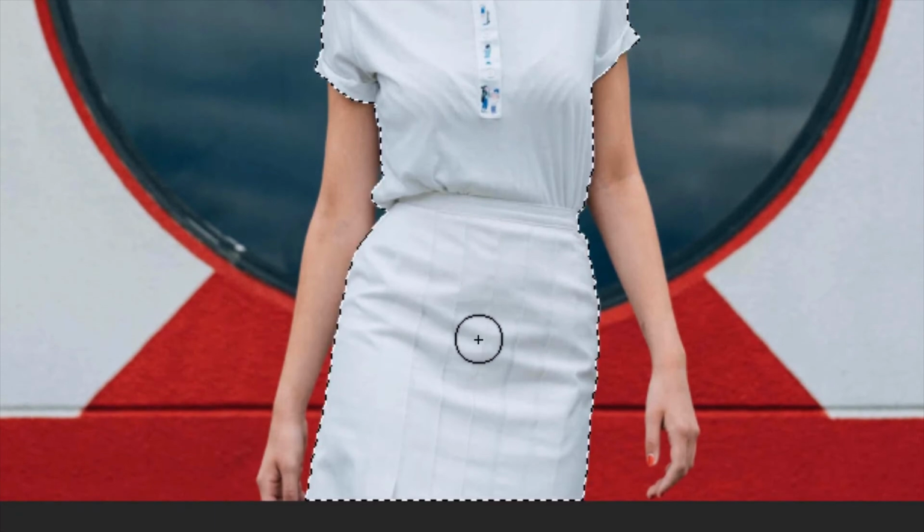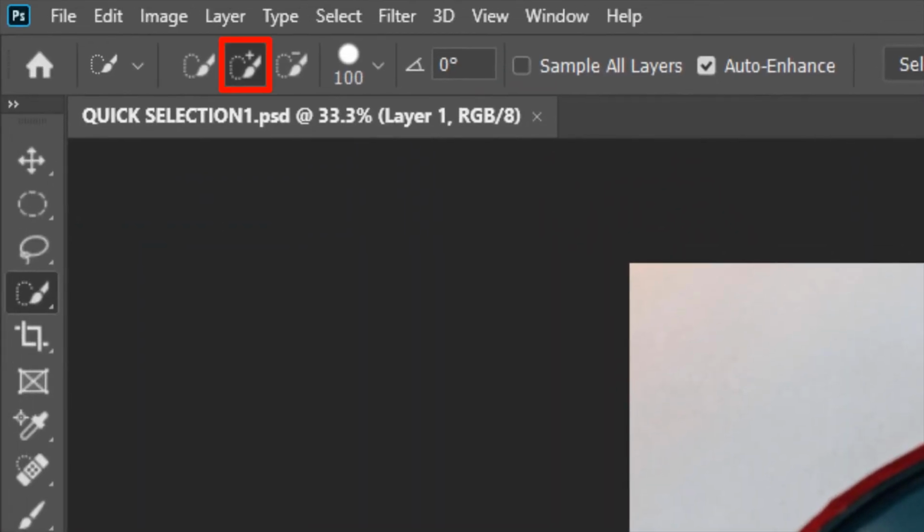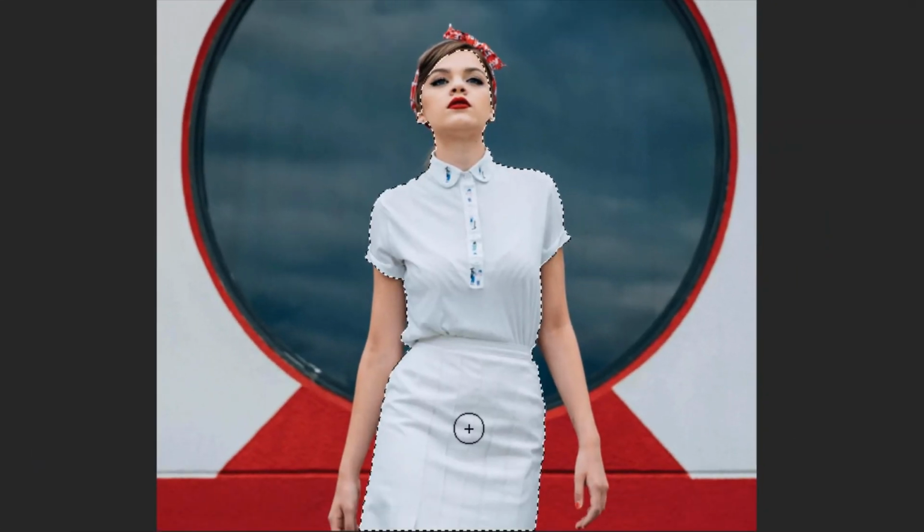I want you to note that there is a plus sign added at the center of the brush. That is because the option defaults to add to selection every time you create a new selection. Now, as I drag the brush over the skin of the face, lips, and the dress, it also selected the pixels which had the same color range as them. But you might see that the brush went over the skin of the face, yet it didn't select the skin of the hands. That is because the face and the hands are not contiguous and are blocked by the dress in between. However, with this add to selection option selected, we can now add the hands.